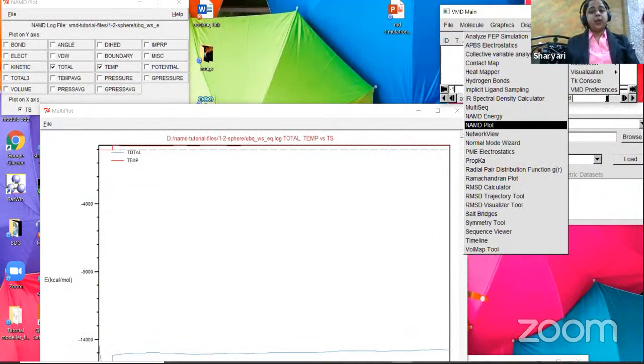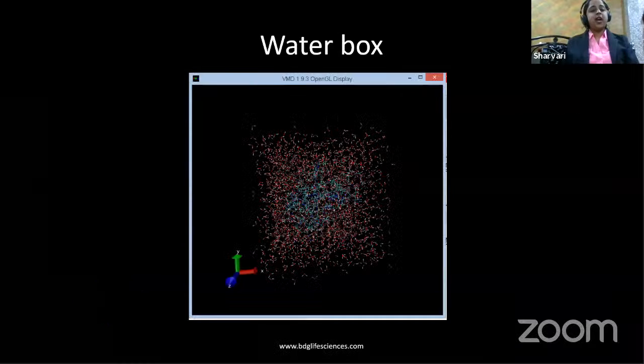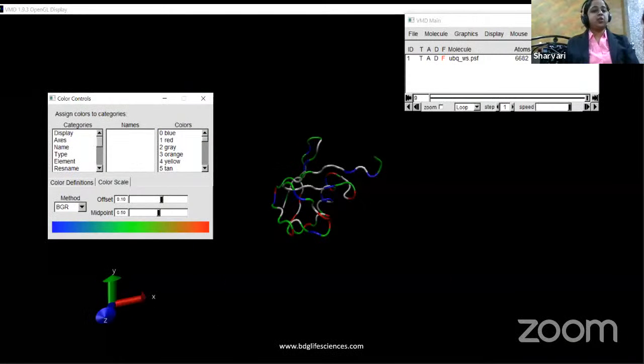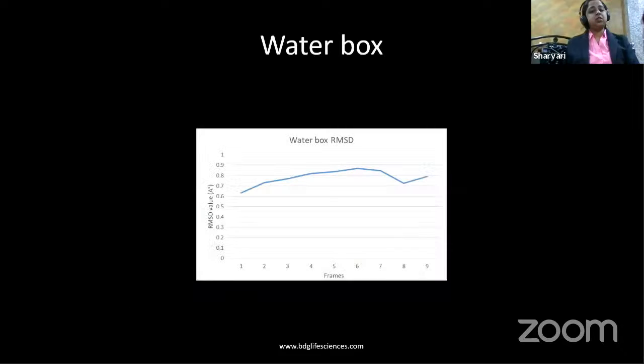This is how we are going to get plots of NAMD like this. This is the RMSD plot, and this is the final structure of the protein that comes after simulation. According to the color scale, we can analyze the protein. In a similar way you proceed in water box.